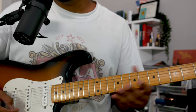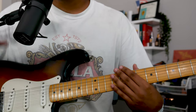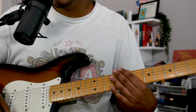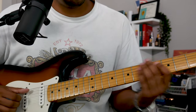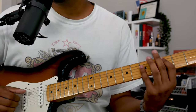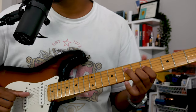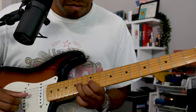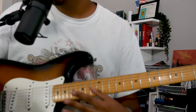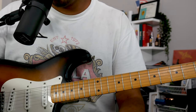Back to C. And you can do a lot of, like, keep the fun up as playing rhythm, right? Even though guitar player two is soloing, that doesn't mean guitar number one, being the rhythm, has to be stale, right? Keep that balance. Rhythm guitar has to be equally or more important than soloing.